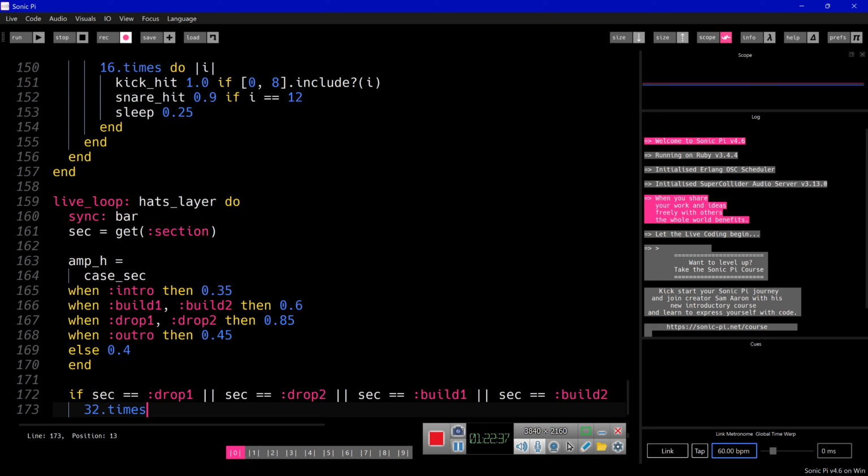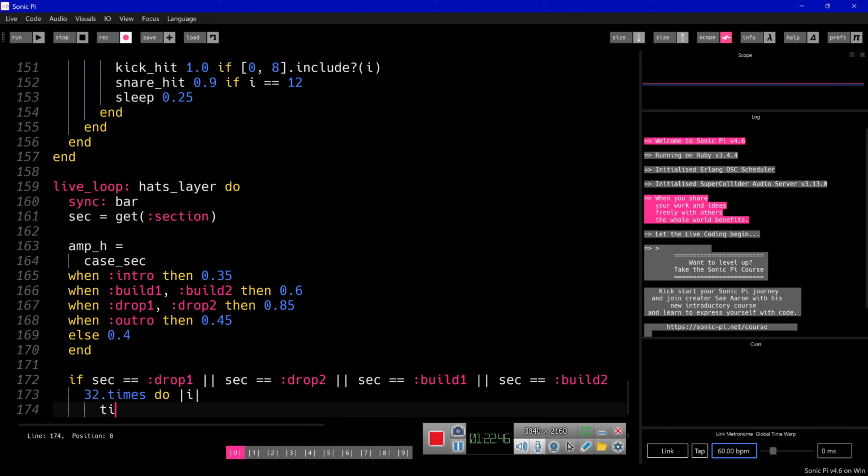So 32 times do I, and then we define the hi-hat here, steps.